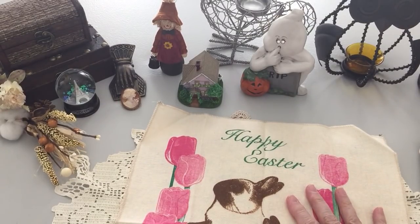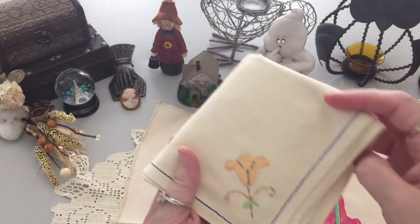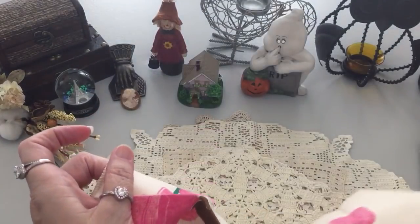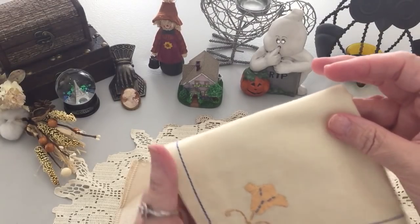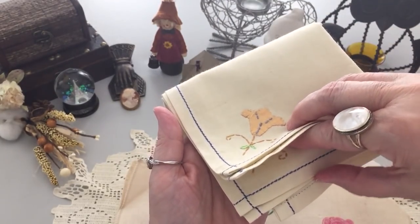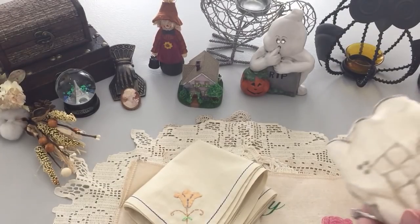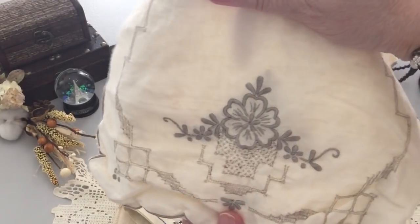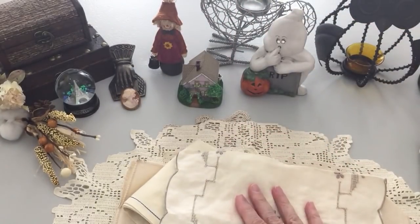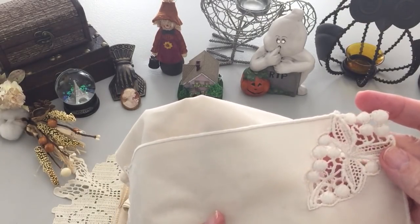And this was put out by the Christian Relief Organization. I found for 50 cents 4 napkins. Oh, wait, I didn't show that very well, did I? Sorry. With the bunny rabbits. And then I found these, and they're all the same. The 4 for 50 cents. Again, like I said, they were having a special on some of their linens, half price, not all. Back to 25 cents. Normally in this shop, I'm used to them being washed and ironed. Someone did it for them, but they don't do that anymore. But I have 2 of those. There's another one in here somewhere. I found this piece. Look at that. Isn't that pretty on all 4 corners?